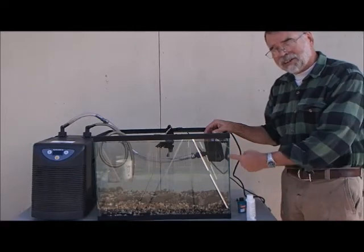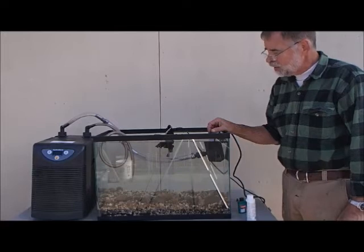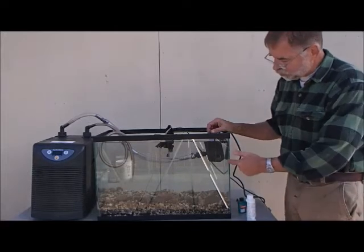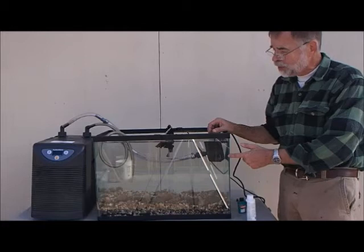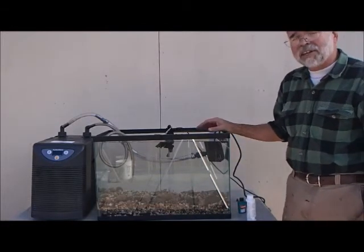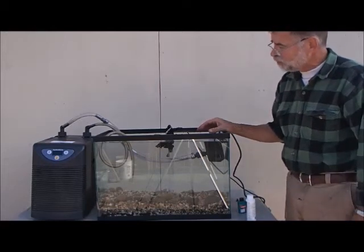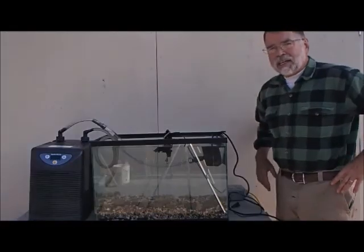Lotion on your hands can kill fish. Rinse your hands — wash everything. Everything that goes in the tank must be washed. Also, you can see that this table is stressed — this is heavy. 20 gallons of water: one pint of water weighs a pound, so figure that out. A liter of water weighs a kilogram — your kids can figure all this out. Make sure you have it on a sturdy surface.